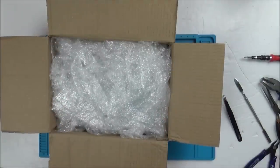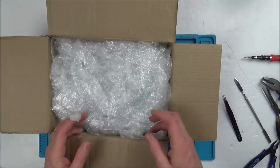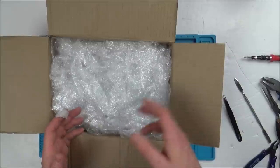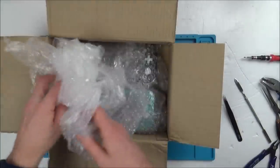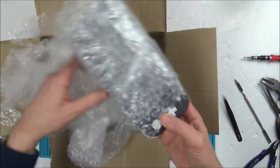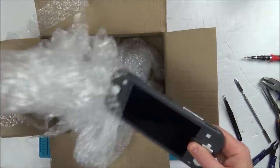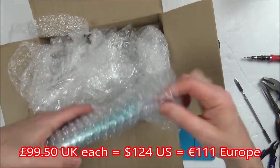Apparently the eBay listing says that they're working, but there's nothing displaying on screen. You can hear the touchscreen and sounds and stuff working, but nothing's actually happening. So let's see what's happening. Now I spent £200, so it's £100 on each Switch Lite. They certainly weren't cheap. I haven't looked at them yet.